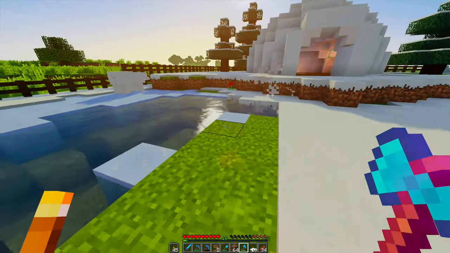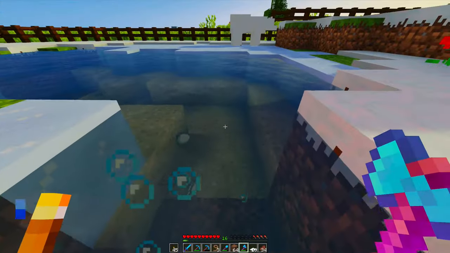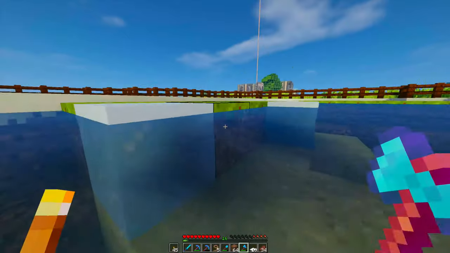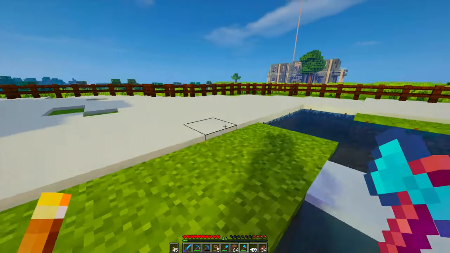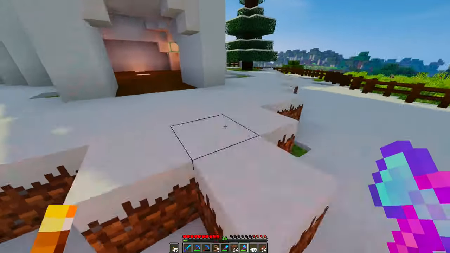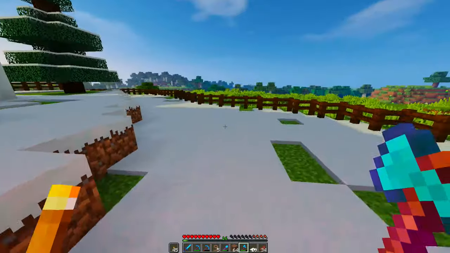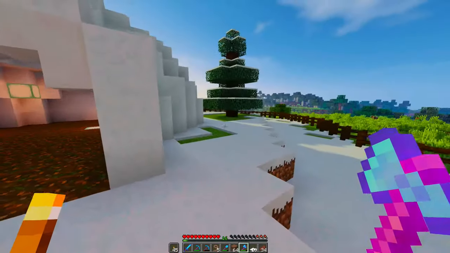What? They die in water? I didn't know that. I just murdered a whole bunch of snow golems. No. Popo, at least he didn't see that. He didn't see it. I can't even make another... Let's do this. I don't have pumpkins on me. My goodness. There was one that I didn't have lead.